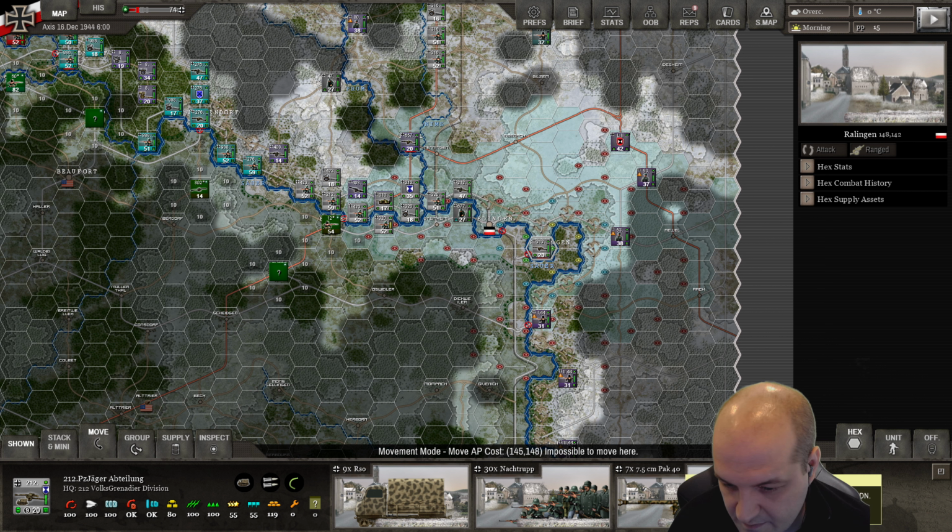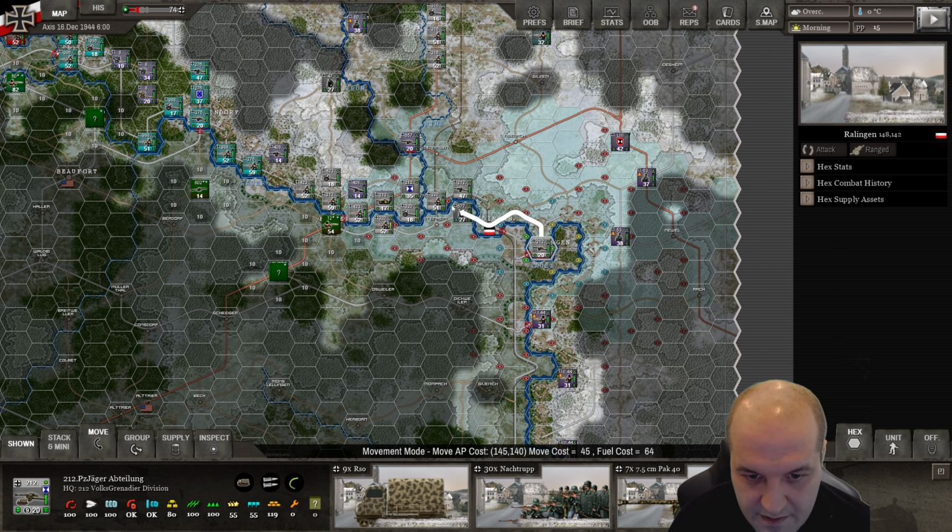What is this? 7.5 centimeter pack and flak. Okay, so there's no artillery here. Man, I actually lost one. Huh. That was a bit unlucky. 70 recon, that's not much better, but it's better.